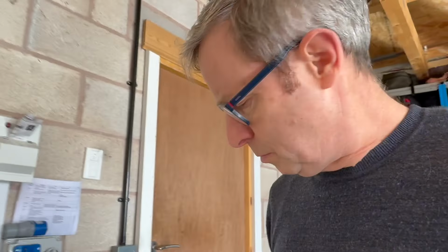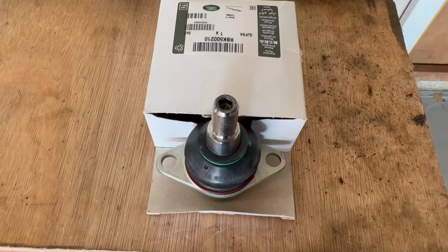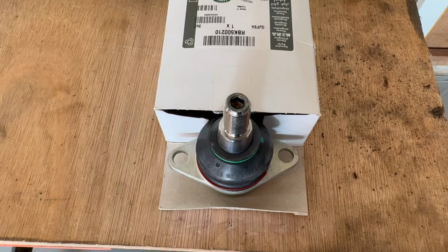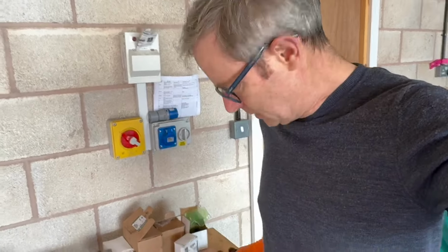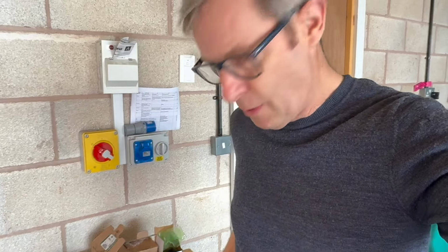So my next job is this. For those of you that will be familiar with this item here, it's the lower ball joint on the front hub. It is a pig to get off apparently, but I've done my research, so I'm going to see how I get on with that.